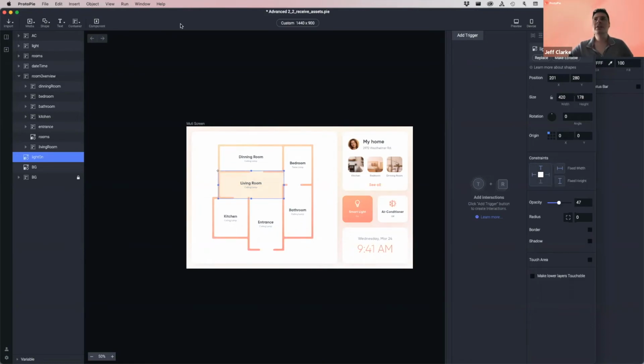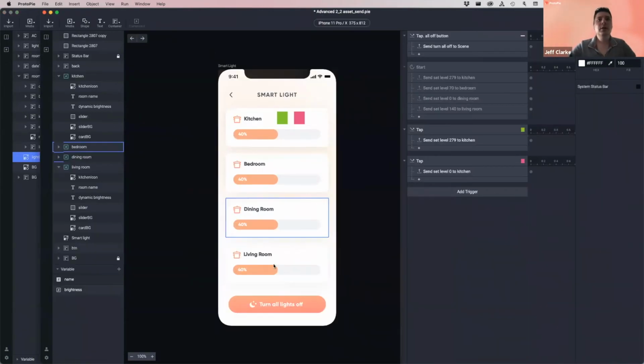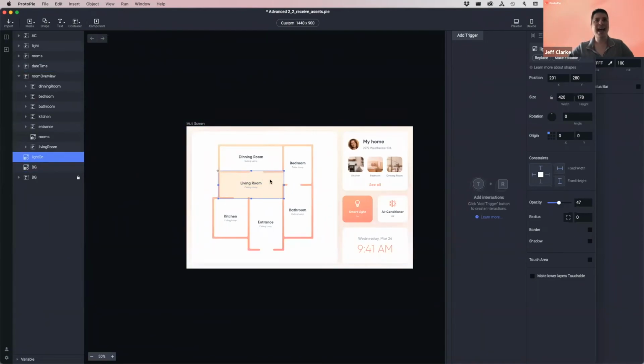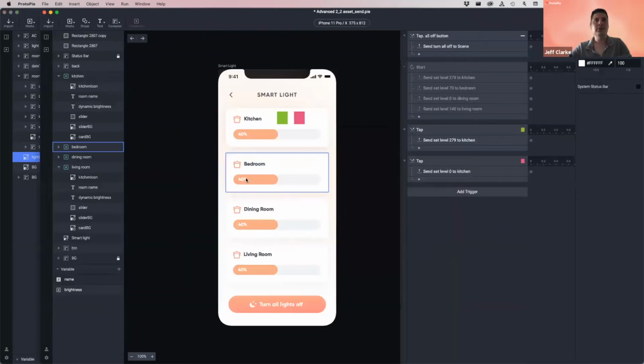What we'd like to do is, as we adjust the living room's light level between 0 and 100, we would like this to reflect in real time the opacity that represents the same light level that's in here. So as I go to light level 100, opacity goes to 100. If I go to light level 50, it's going to go to 50% opacity, et cetera. And we can use the exact same mechanism we did to talk to components. But instead of talking to a component, we can talk to another prototype.